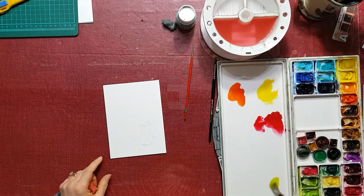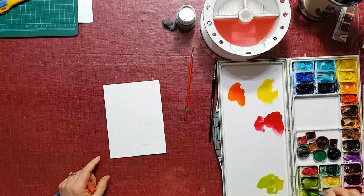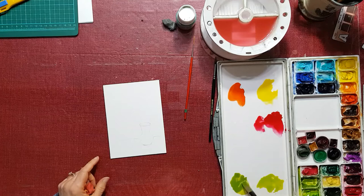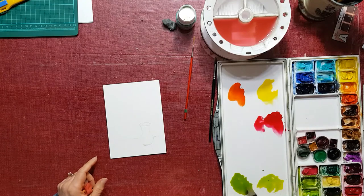So mixing up some greens too. I'm going to start off with this light green. This is called leaf green, and I know a lot of artists mix their own greens but I'm quite happy to let the companies do it for me. If there's a green that I like, I will use it from the tube. And I often mix my greens together with other greens or other blues. So that is olive green, which I'm very low on — I have to get some more olive green. I quite like that.